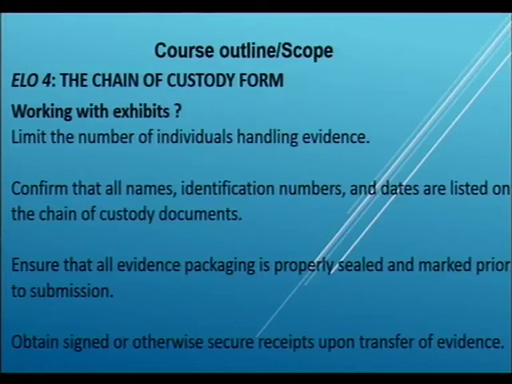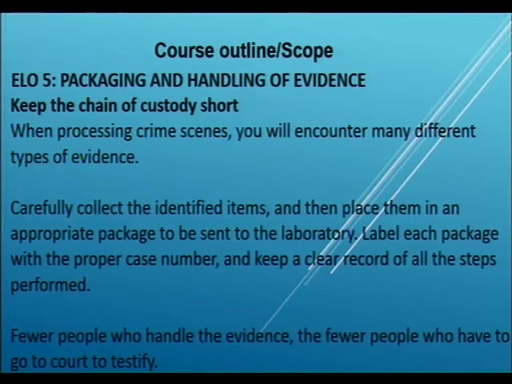The chain of custody form, working with exhibits: limit the number of individuals handling evidence. Confirm that all names, identification numbers, and dates are listed on the chain of custody documents. Ensure that all evidence packaging is properly sealed and marked prior to submission. Obtain signed or otherwise secure receipts upon transfer of evidence. Packaging and handling of evidence. Keep the chain of custody short.